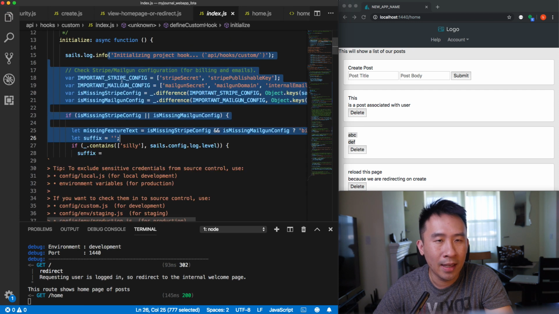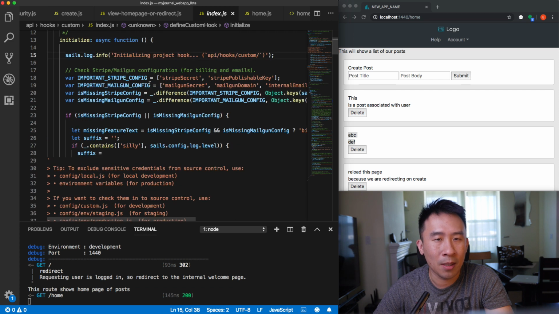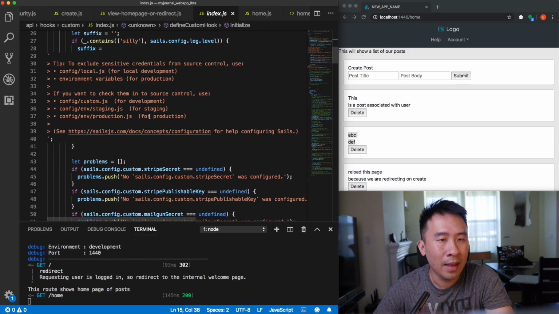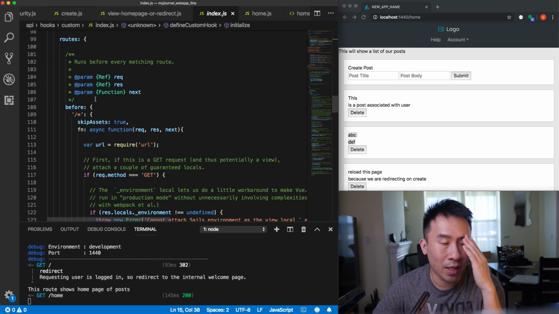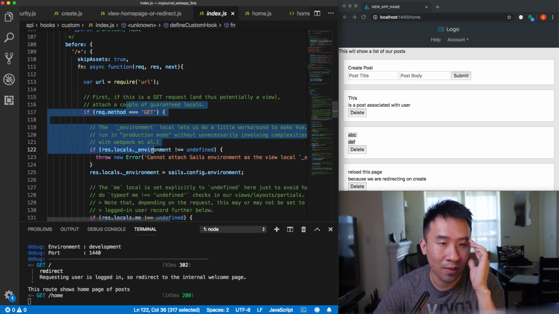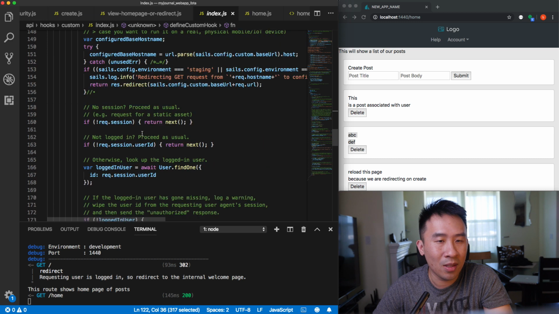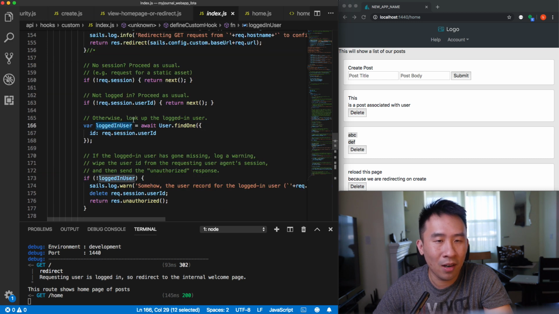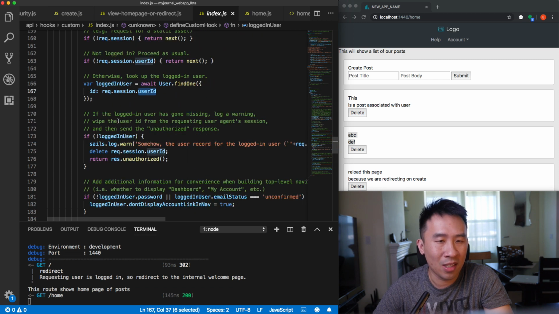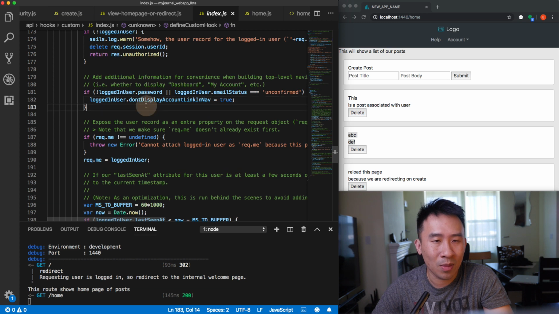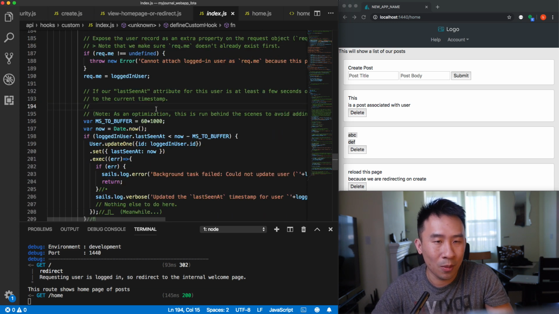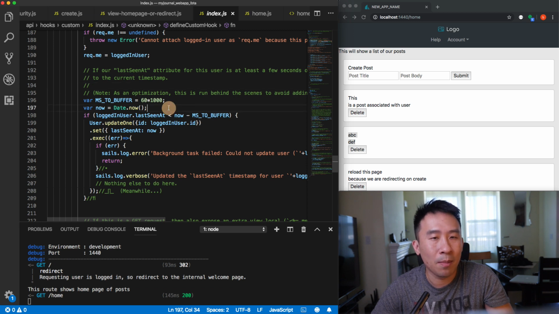It helps you load your application, and sets up some of the hooks that appropriately manage things like the secrets and the Mailgun secret. Somewhere down below, for every route that you hit, there is a before right here, and it executes a lot of code to figure out if you're in some kind of environment. It also figures out if the user is logged in. If they are logged in, it sets the request ID to be request session user ID. There's a lot of magic occurring inside of this page, so make sure to look it over. It took me a while to figure out how to even read this code, but once you understand it, it should be a lot better.